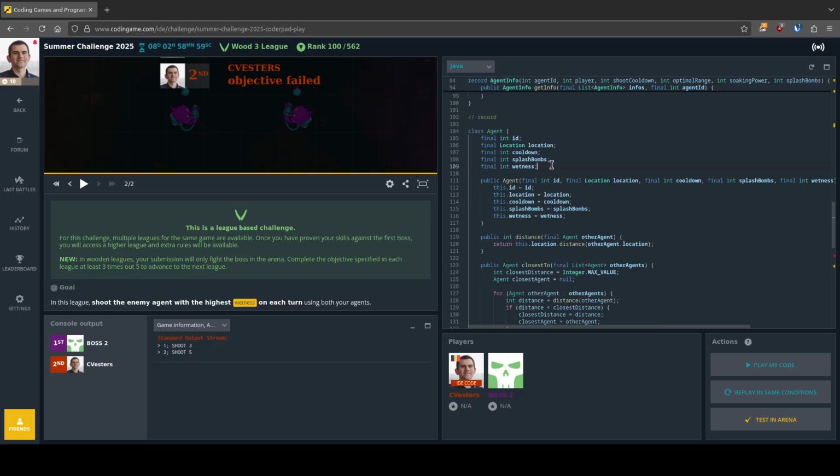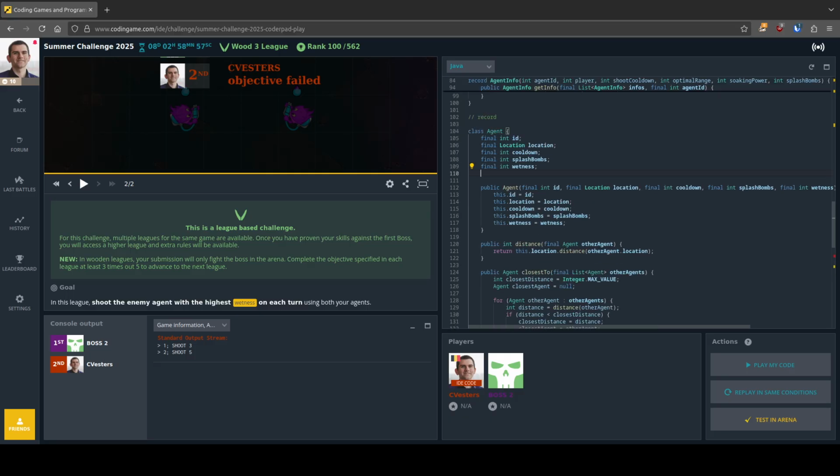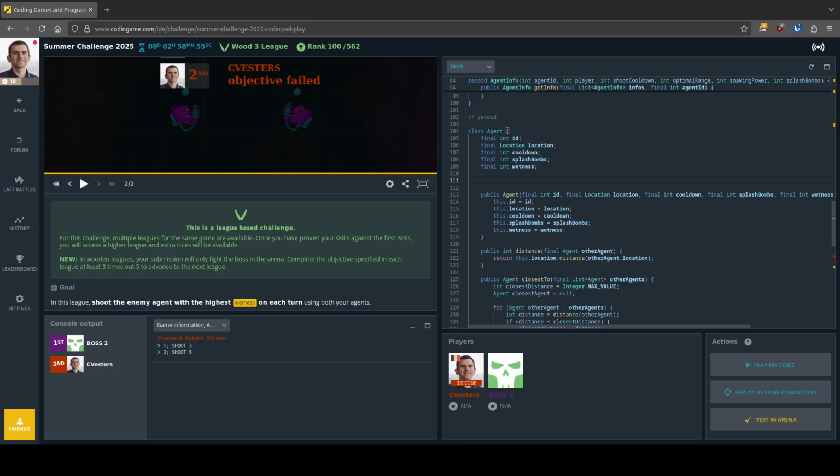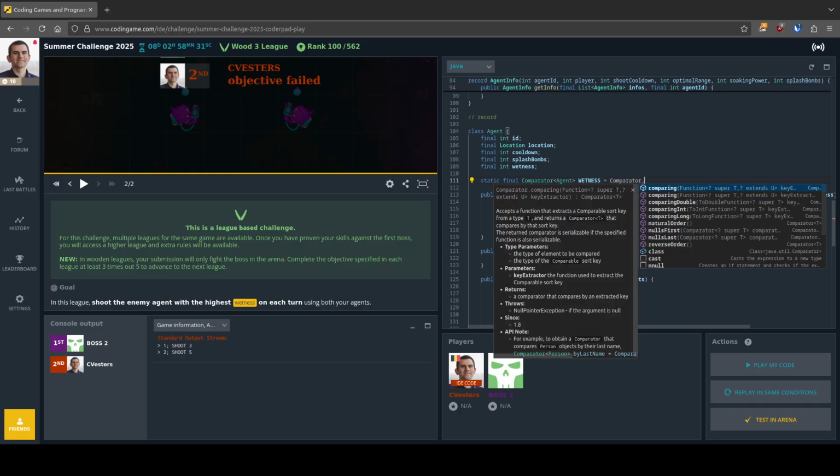Another thing you can do is write a final comparator, and then you can just call it. I'm gonna do static final witness comparator dot comparing.